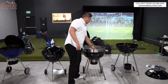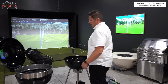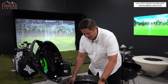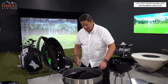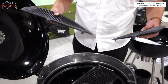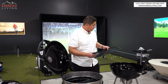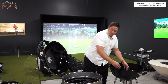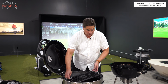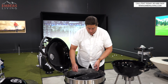Now, the biggest upgrade in this, and this is probably worth $100 alone, in my opinion, is we go to porcelainized cast cooking grates. So look at that. These are heavy duty. They also come off. I just found that out right this second. Didn't know that. I was trying to lift it up. But they're very heavy duty. I mean, if you were to buy cast iron cooking grates to fit in this, you'd spend $100 on that upgrade anyway. So that's pretty cool.